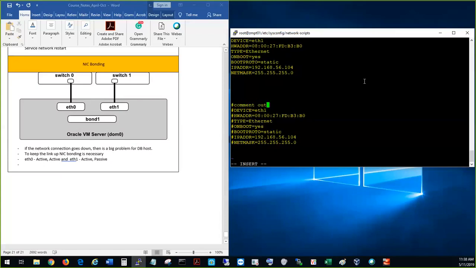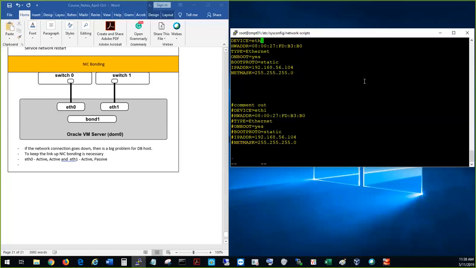Okay, so you'll be working with the network team or other people in your group, and they will tell you there is a problem going on, and you get their help, and they will tell you, okay, comment out this line. That means put a pound sign at the start of that line. When you put a pound sign at the start of the line, it is as if that line is deleted from that file. So the good practice is to leave the previous information in place so that if you need to come back, you could come back here. Okay. All right.